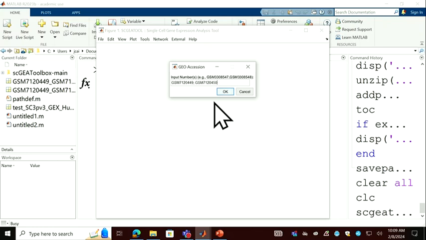You also have this small example accession number on this label, and if you want to use that one, it's fine. It's a smaller data set.